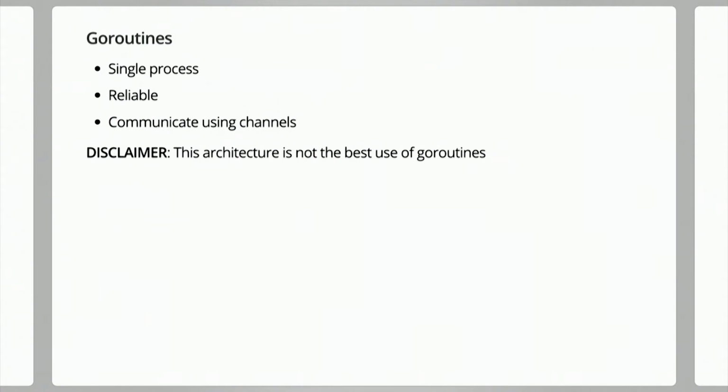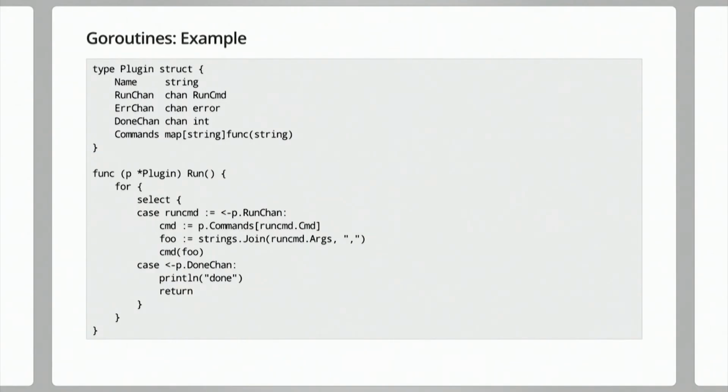One that I experimented with, just because I thought it'd be fun, is using goroutines to run multiple plugins. It's simple, single process. It's pretty reliable because it uses the goroutine construction, and it's solid. We can communicate using channels. I would say, though, that this is probably not a good thing to do in production because it's not really how goroutines were designed to work. It works just fine, but it doesn't really fit with the Go idioms, as far as I feel anyway. But it's just a fun example to look at and theorize about.